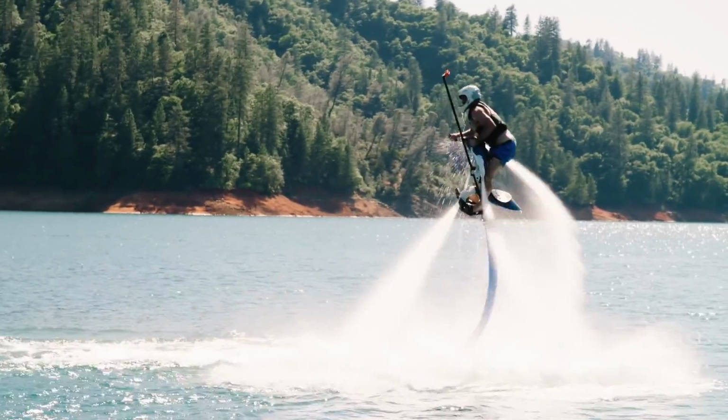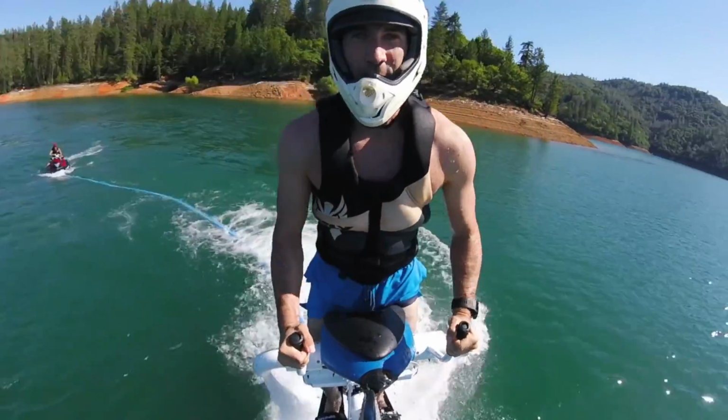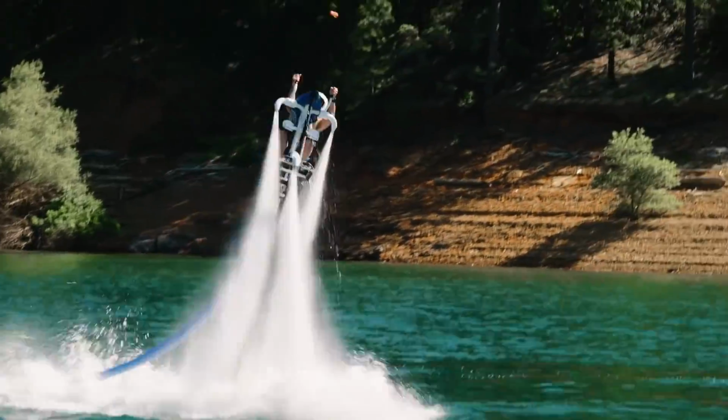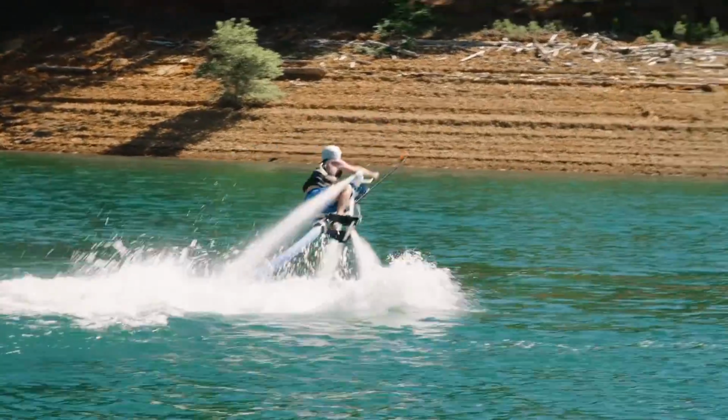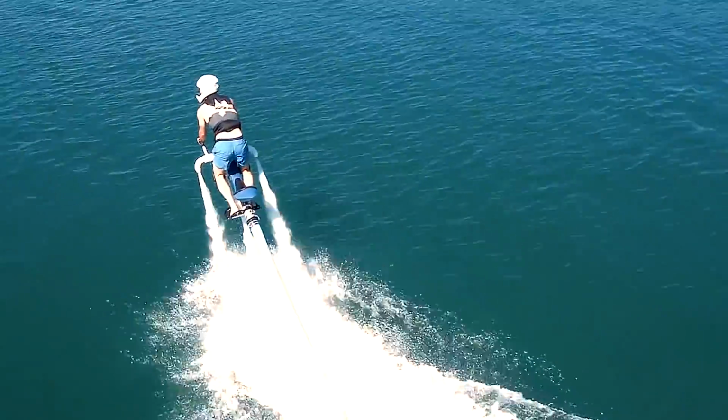It took a few tries, and you actually do it from a sitting position. You have to go up a lot higher than you think you do, which is scary because when you fall, you know you're falling from higher. But when I was able to turn it around and catch myself before I hit the water, it felt like a massive win before crashing again.